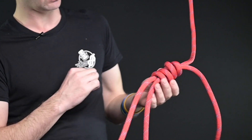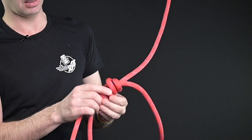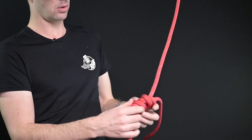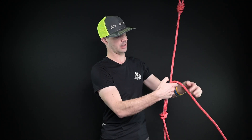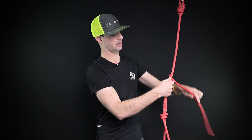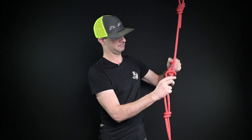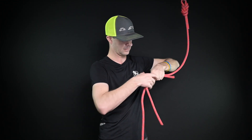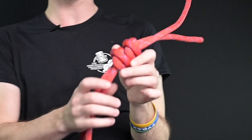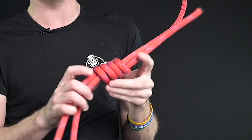So here I've kind of tied it a little bit wonky, and we'll talk about that. When you tie this, for inspection purposes, I'm going to have an X and two straight lines — which means when I tied it, I kind of went the wrong way. Not a big deal. Just loosen this off and go the other direction. Now tighten that down, cinch it down. Now you can see it's very well set — I have two X's and on this side four straight lines.